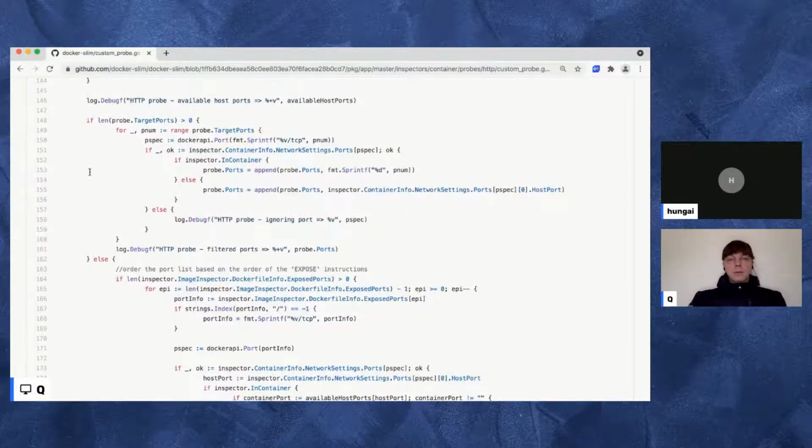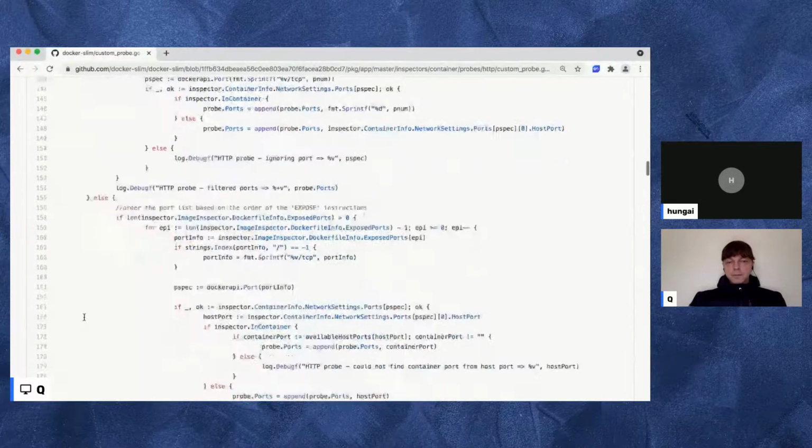So we go through the target ports, and then we check to see if the target ports match the ports that we know about, and we save only those ports.